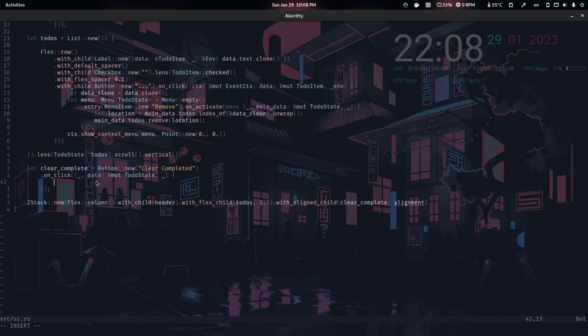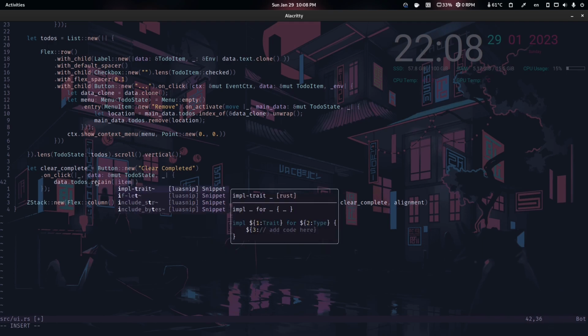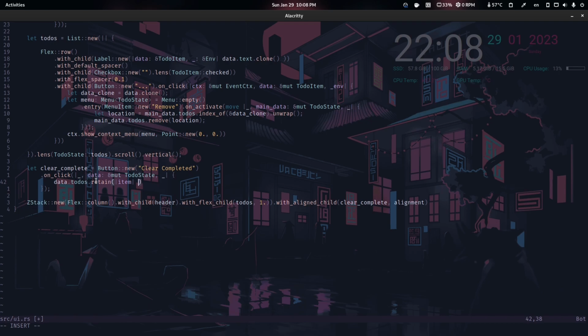If it matches the criteria, we keep it. If it doesn't, we don't. So an easy way to do this is data.todos.retain. We're going to have our item over here, and basically not item.checked. That should just work, right?